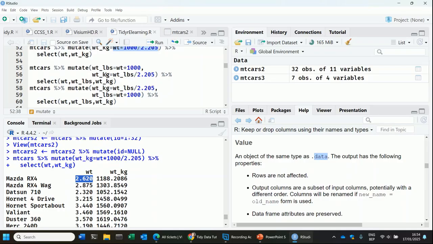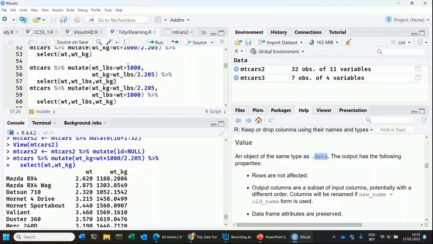In the next line of code, I'm going to generate two new columns. You can see that here. In the first new column, I'm going to use the values from the existing WT column to generate new values and store them in the new column. And in the second column, I am using the values that were generated in the first new column. You see?